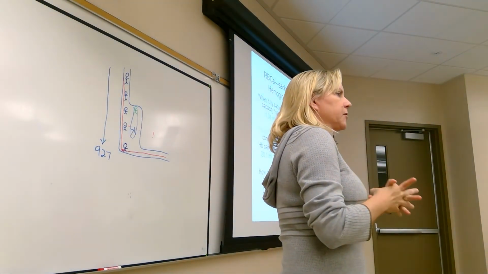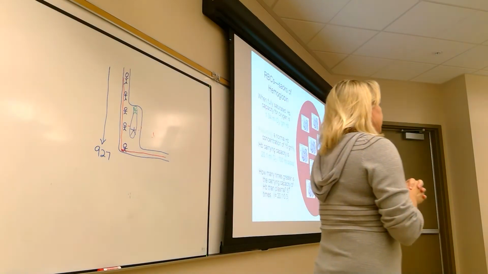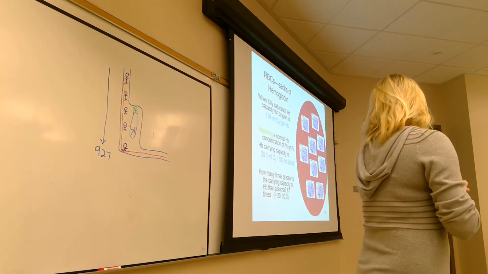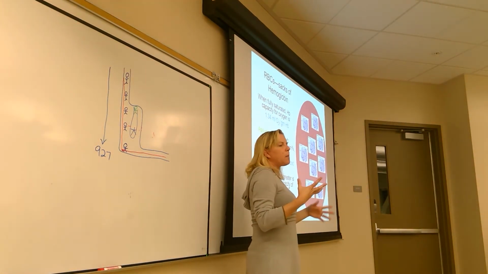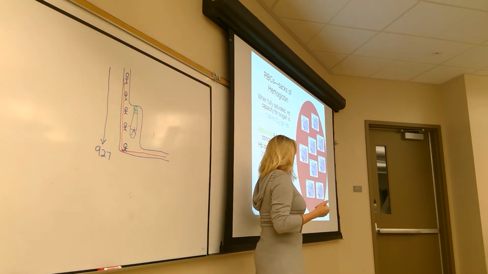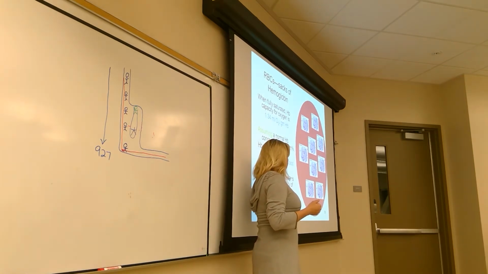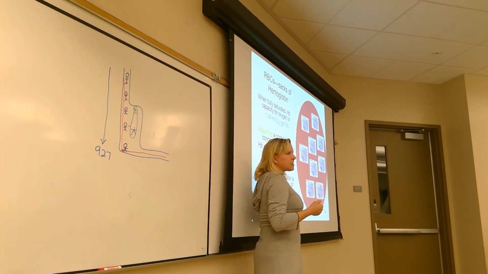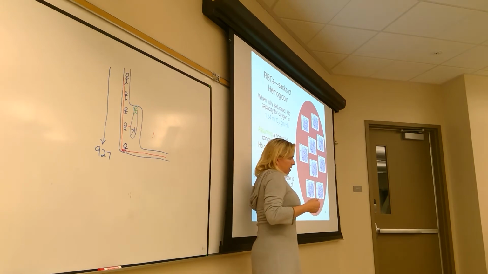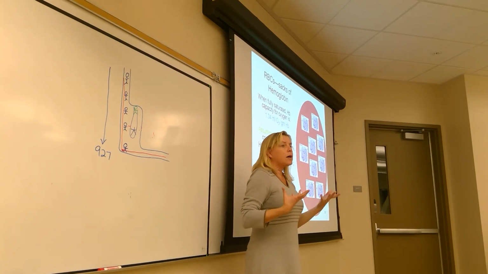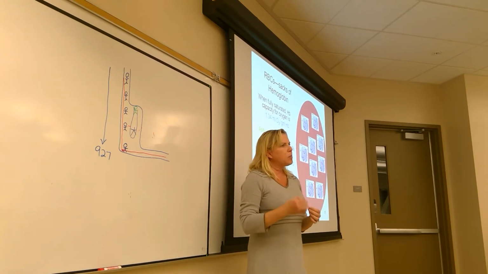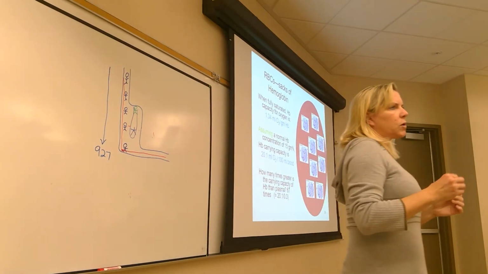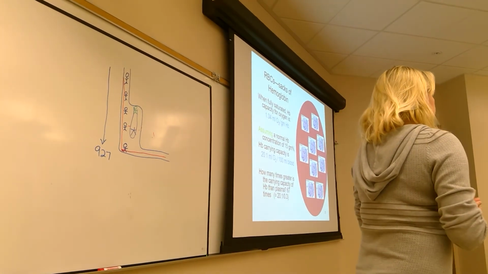When you multiply the grams of hemoglobin by this number, you get the units mL O2 per 100 mL. So if I multiply 15 times 1.34, I get 20.1. The amount of oxygen I can transport in my plasma is 0.3. This is 67 times greater for carrying oxygen in our red blood cells. If I add both of these together, I get 20.4. That's your total oxygen content if you have 15 grams percent hemoglobin.